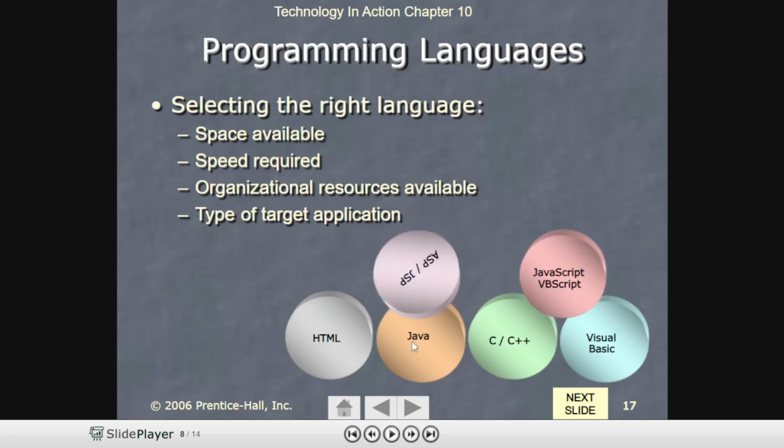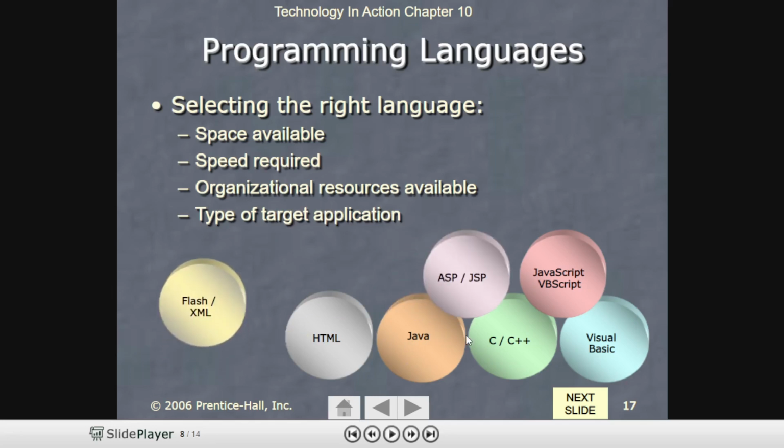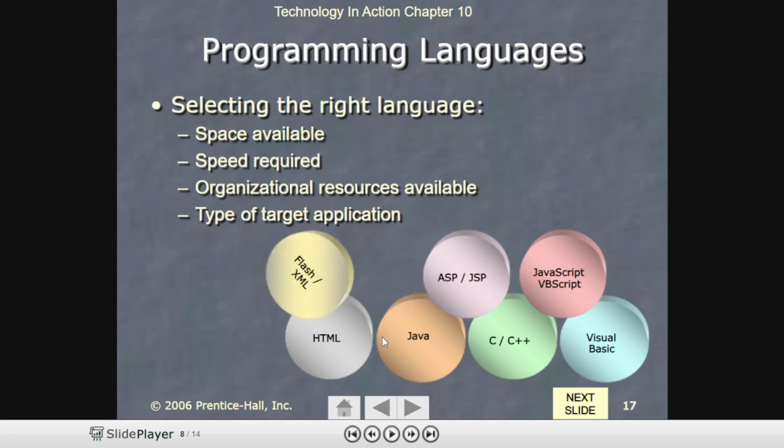These are all programming languages, and each one is designed for something. For example, C and C++ are designed for embedded devices, such as programming a car or an autonomous drone. HTML is for the web.